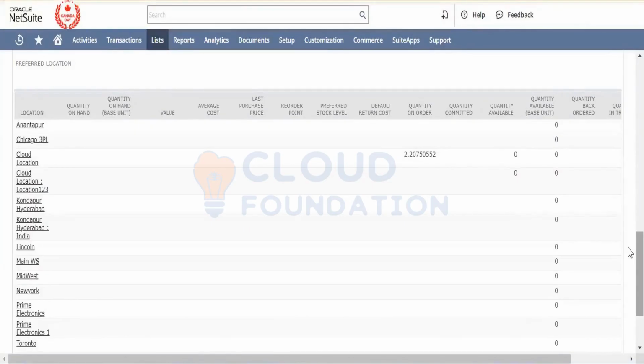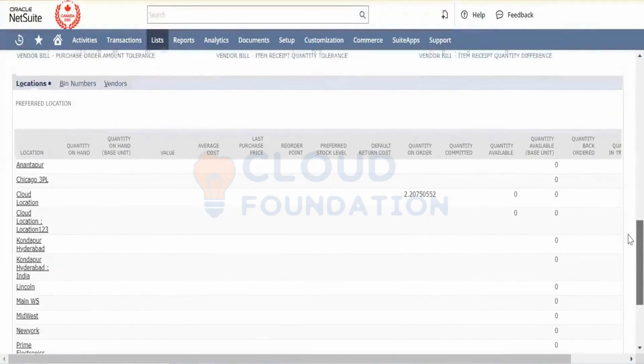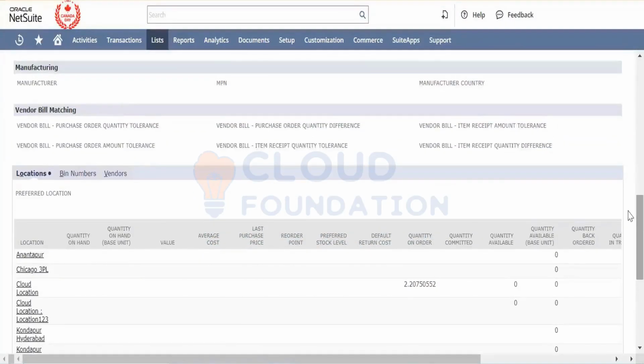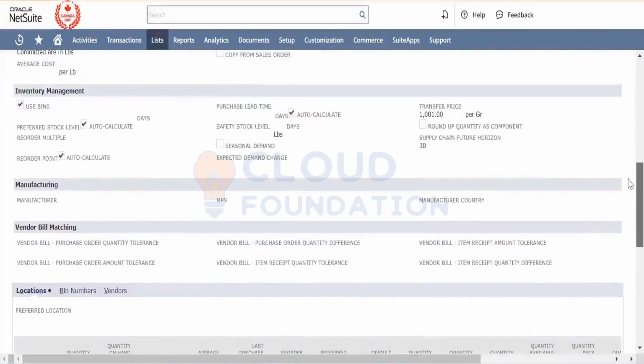And by the way, do you know the concept of this reorder point? Preferred stock level. I think you know how that works, right? But if you remember what I mentioned to you, I'm not working in an inventory environment. I'm working in the service environment, like my client is a service company. No, it's the same concept. Whichever ERP you work for, it's the same concept. How the reorder point, the safety stock level, your preferred stock level, all these things are going to work.